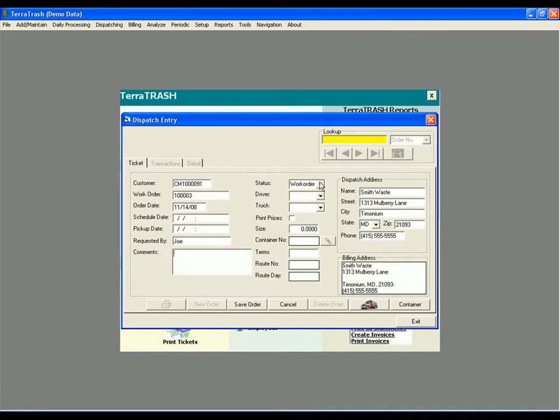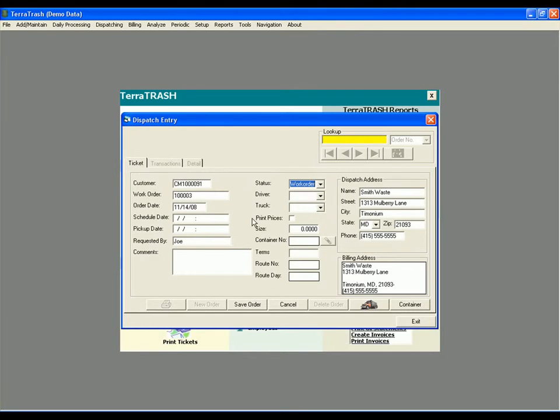The status will automatically update, so you don't want to manually change this when creating a new work order. As an example, when you first save, the status will be work order. When a work order is printed, the status will change to printed. After the work order is completed and billed out, the status will then say sales, which is the absolute final level that a work order can go.